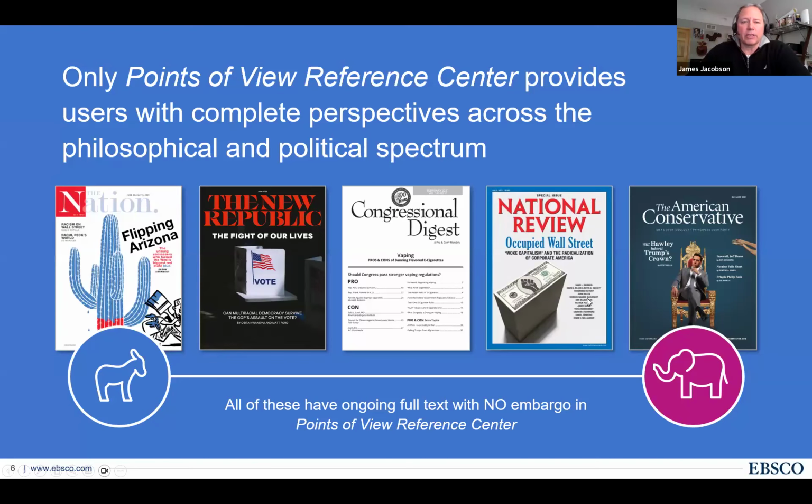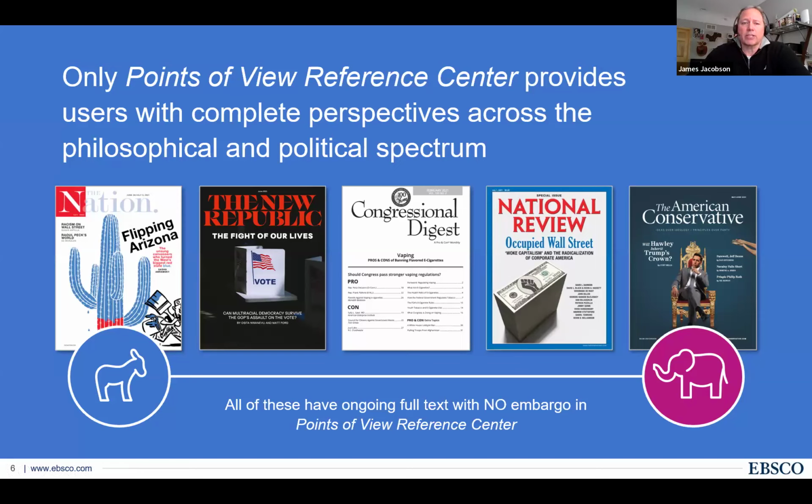Some of the magazines that are in Points of View Reference Center, you can always go to our website at ebsco.com and get a full listing, or feel free to reach out to me if you're curious what magazines make up Points of View Reference Center, just like any of our EBSCO products. But it really goes the gamut from left to right and all the way through the center.